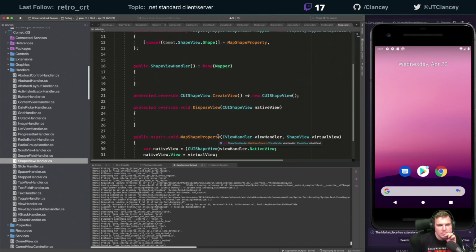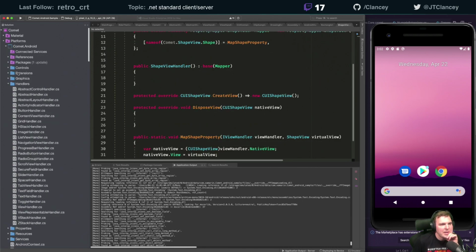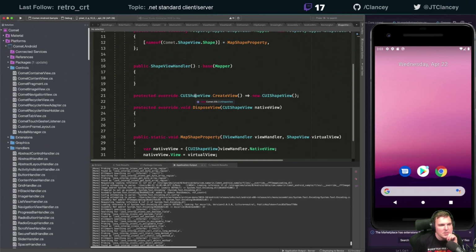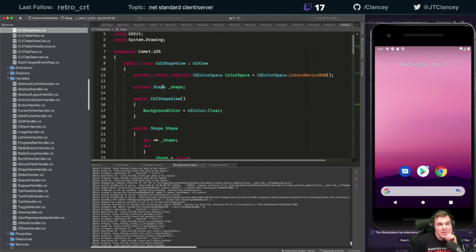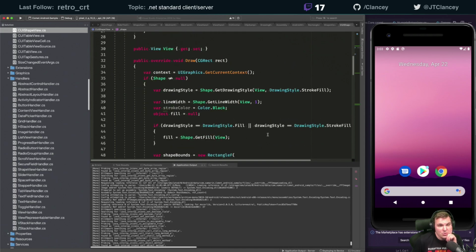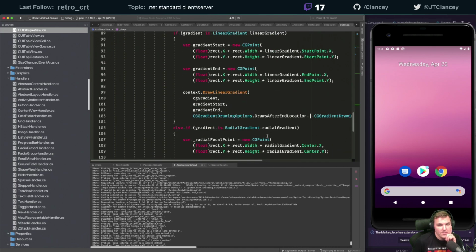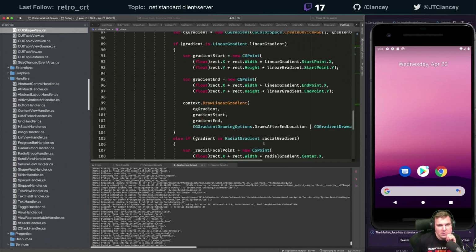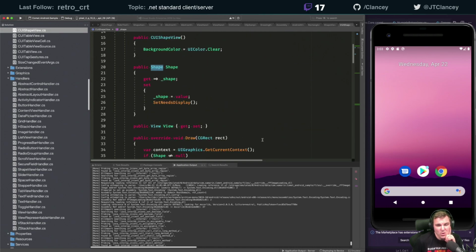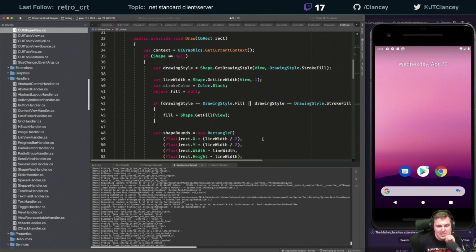So, see why maybe we have a... We don't have a shape view. See, we have this for iOS. We just have a shape view, and all we do is we give it a shape. And guess what? It draws the shape. It does all the fanciness for us. Gradients, all the magic. Does it all. And I don't have to do anything. It just works. However, that is not the case right now.